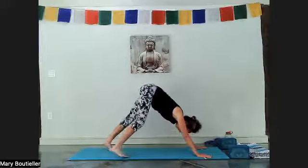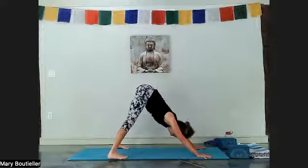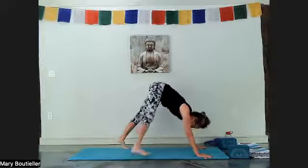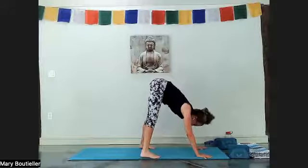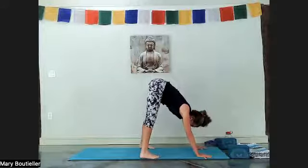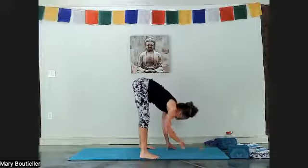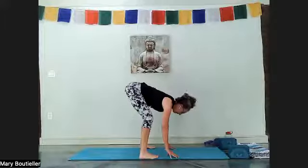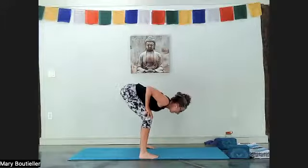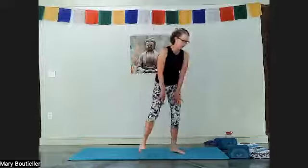And then take the feet wide on your mat. Good, listen up. Instead of walking hands back like we usually do, I want you to take a big step forward. So you're in this really weird halfway between a forward fold and down dog. And then walk the hands back. Bend the knees, press those knees out to the sides, hands to knees, come on up. And roll it out. Shake it out, everybody.